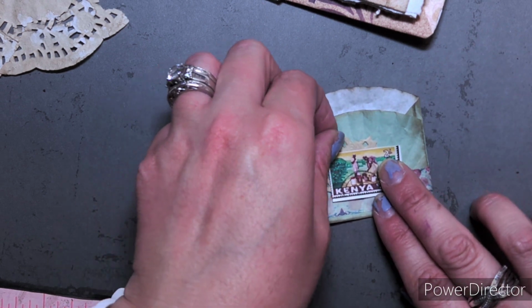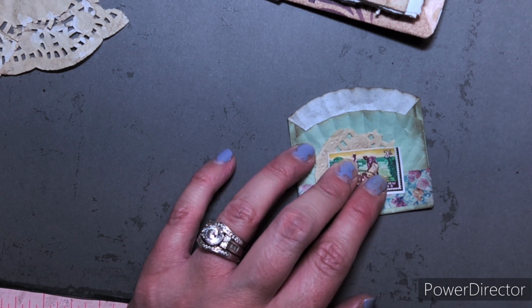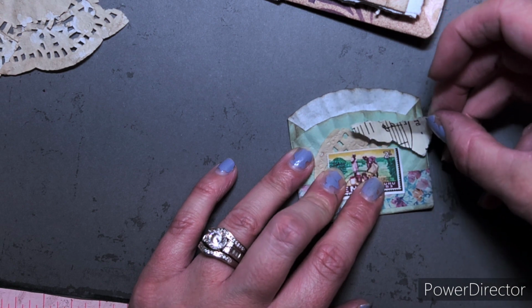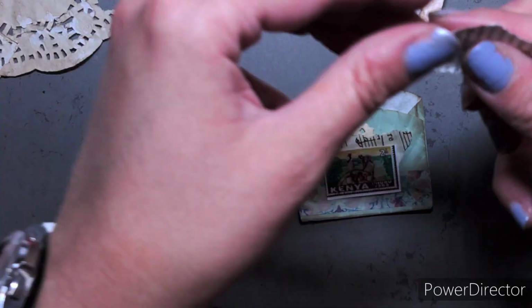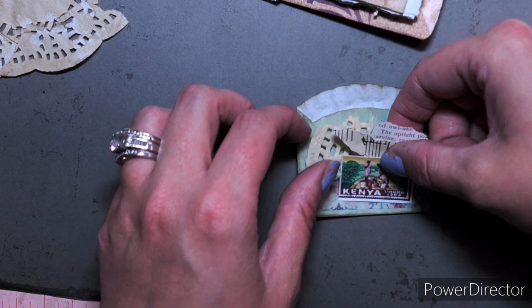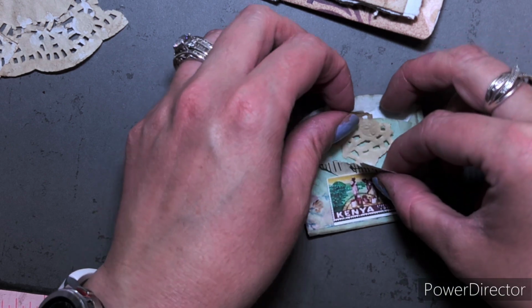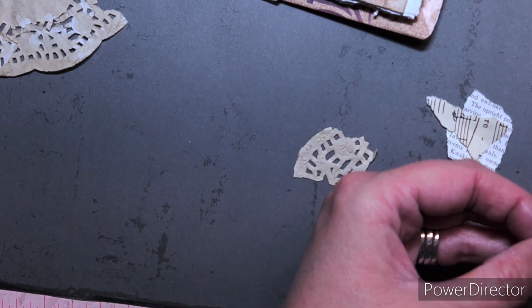Like that. And then maybe a piece of either book page or music paper. Let's see what we can find. Here's a little piece of music paper. Here's just a little bit of book page. And this is a little bit different. This is a little bit more white. So maybe it'll give a little bit of a difference. Okay, so I think let's just start layering this up and we'll see how it looks.